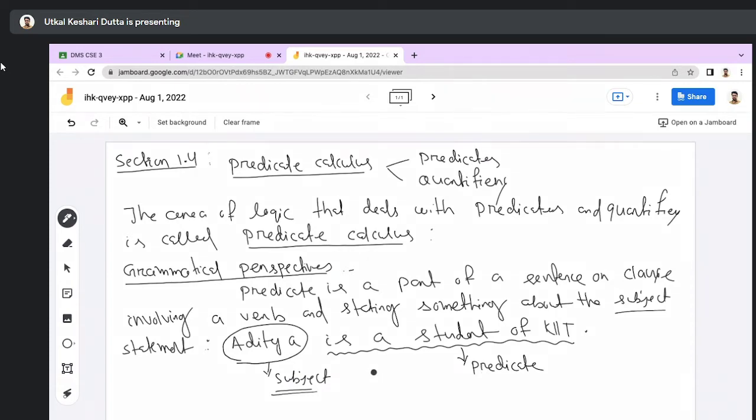In case of propositional logic, we cannot express all those statements. In mathematics, computer science, or any other subjects, or any natural languages, propositional logic cannot express the meaning of all the statements or propositions.